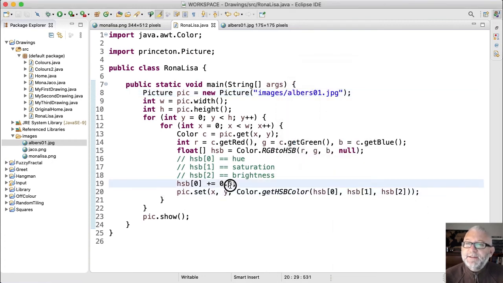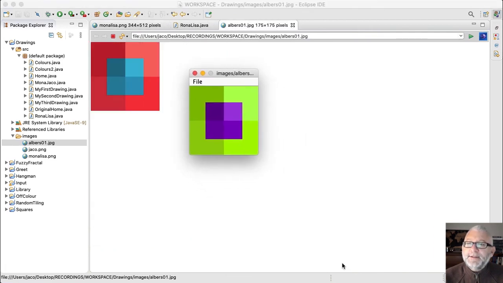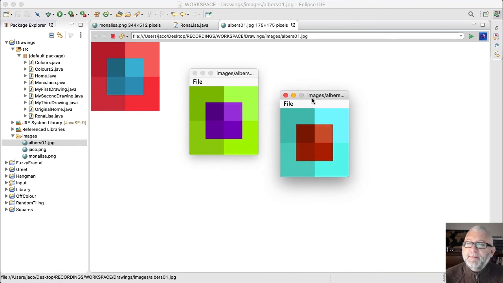And let's change this to 0.25, save and run. Okay, so we can modify the color profile, so to speak, of the image by rotating it through the color spectrum.